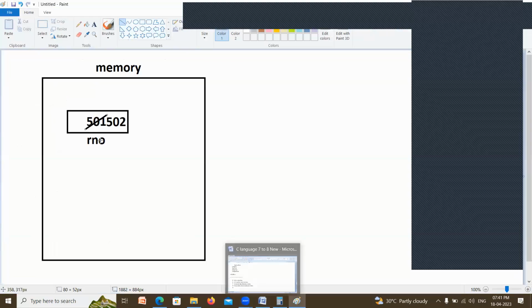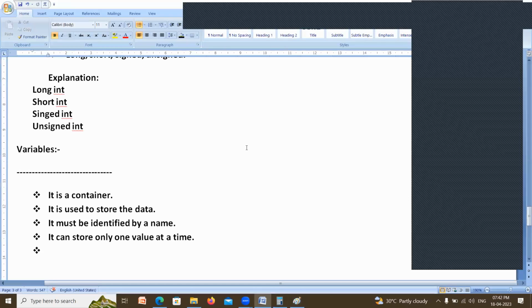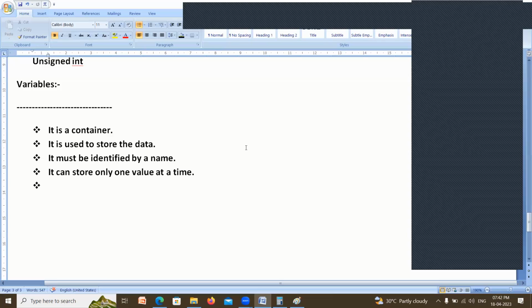Now, why is it called a variable? Why is it not called a container? Because it can change its value. Previously it contained 501. Now it is having 502. It is changing its value. Change is also called variation. So it is called a variable. It can change or vary its value.